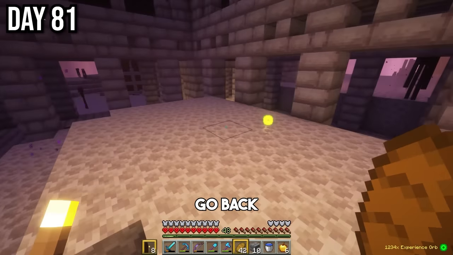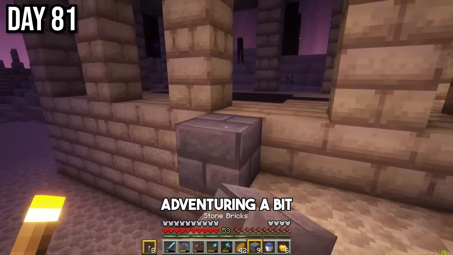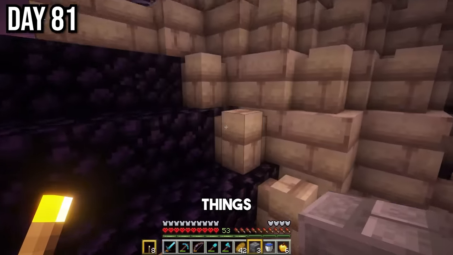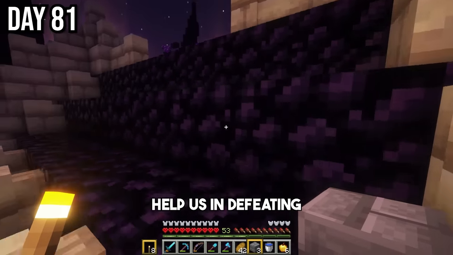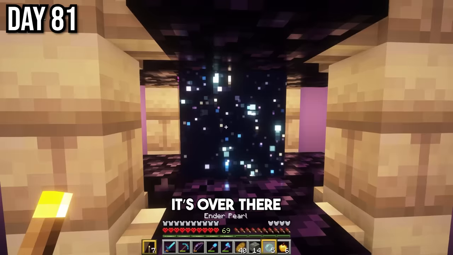I mean, we could go back through the portal right away, but to be honest, it might be nice to go adventuring a bit and see if we can find ourselves an Elytra, as well as some other useful things that are gonna help us in defeating these final bosses. So let's find the end gate. It's over there. Let's head in.